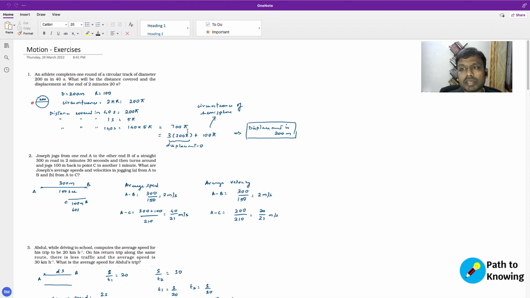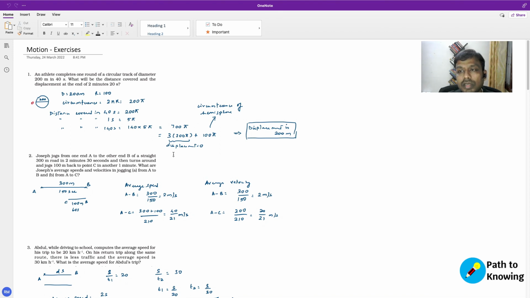Now, what is the total displacement? What the athlete is doing is making round after round, completing one lap after the other. And we know that one lap is of length 200 pi meters. In the overall distance that the athlete has covered, there are 3 rounds, because 200 pi is one round, so 600 pi is 3 complete rounds. After completing each round, the displacement will be 0 because he's coming back to the same point.